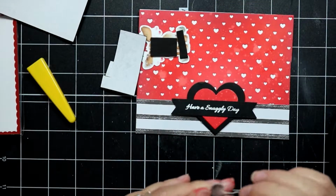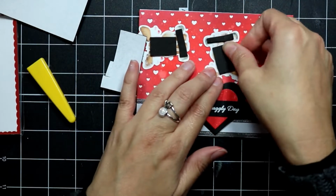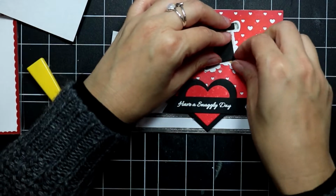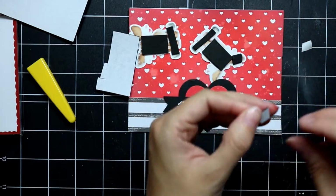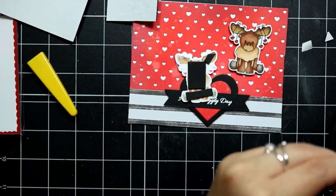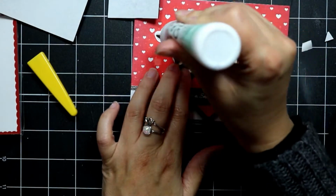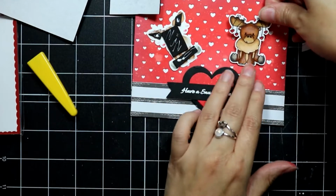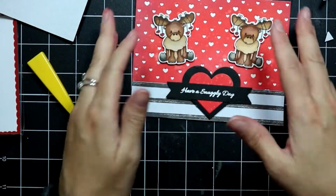I also use some fun foam pieces to pop up my two images, and then I can adhere them just above the sentiment. It took a little minute to get all those tiny pieces cut and adhered. And then I typically use liquid glue to add those to the fun foam, because it just gives me a little bit of wiggle room so that I can place them according to where I want them.